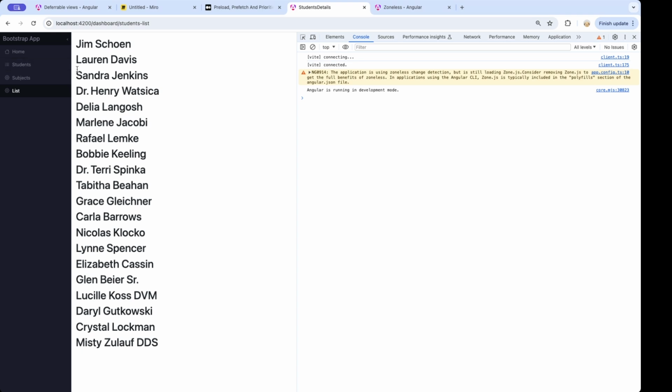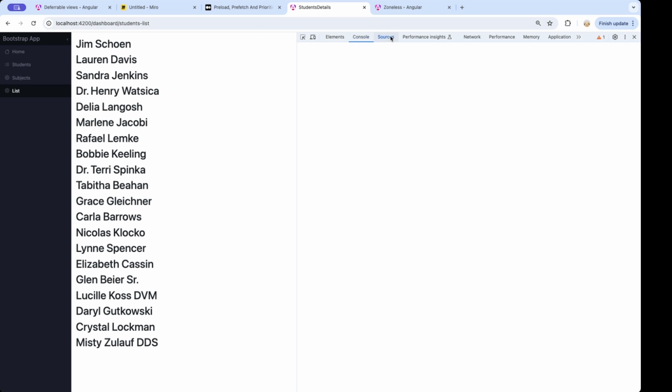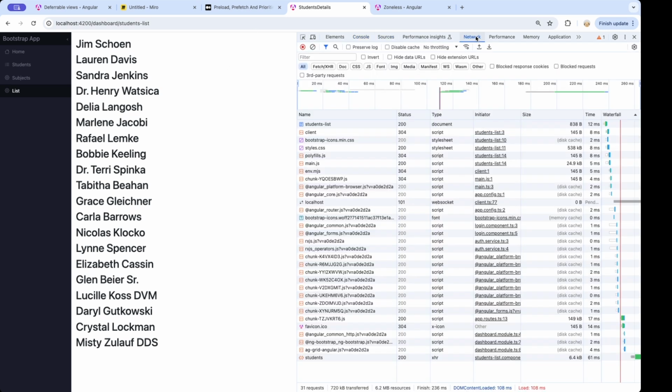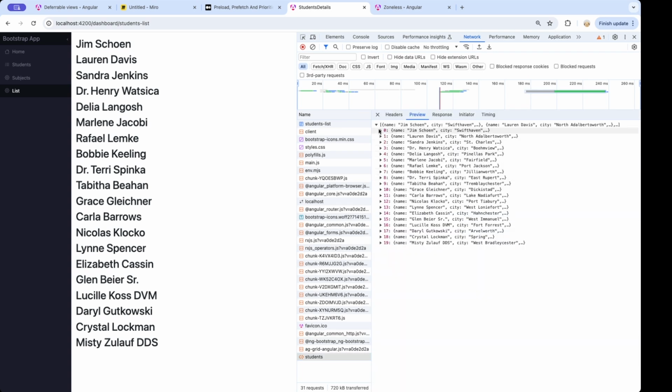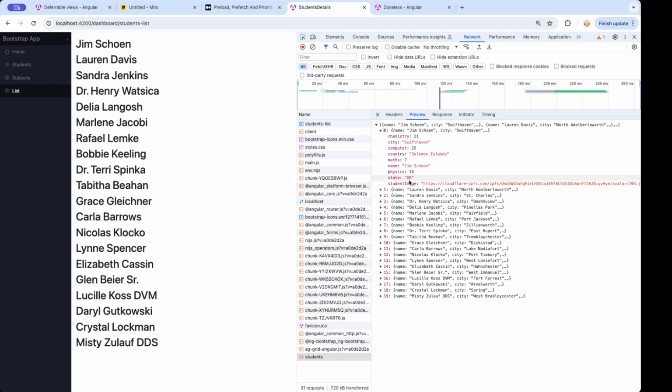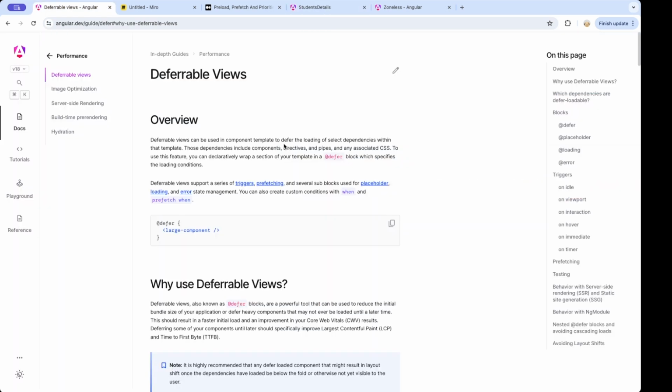Now you can see that all the details regarding a student have arrived here on the template, right? And now it's time for us to implement the defer keyword. So let me just look at the data structure. Okay, images, country names. All right, understand that. Again, I'll take you back to the Angular documentation where the deferrable views were defined.